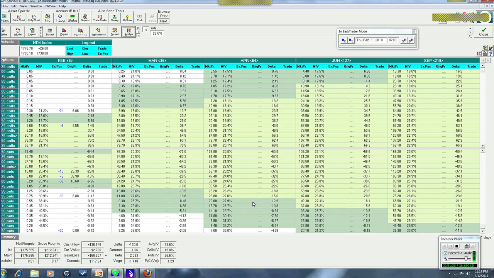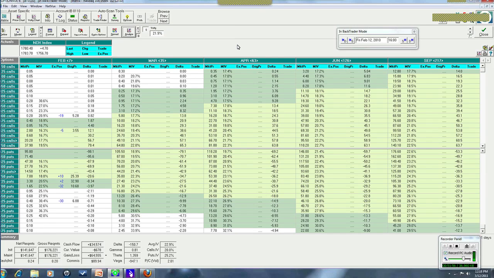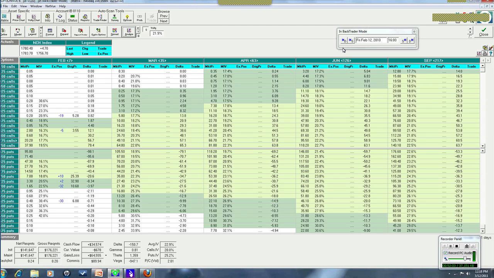Along about 2:30, 3 o'clock, well, 3 o'clock at the latest, really, I start thinking to myself two things. Number one, how's my margin going to be affected tomorrow? Do I have enough margin if I have to make any sudden adjustments? Number two, I look at the standard deviation move and I say, okay, if tomorrow's the day that we get that 2 standard deviation move, am I covered sufficiently? Not 100% necessarily, but sufficiently. Because if it only happens once every 20 days, you don't have to be 100% covered for it every day. You could be 90%.